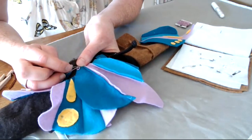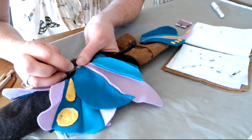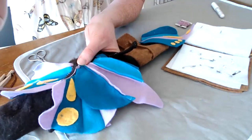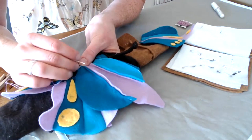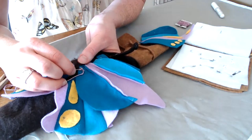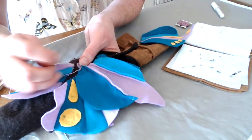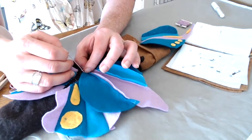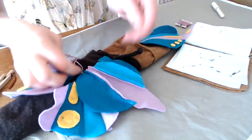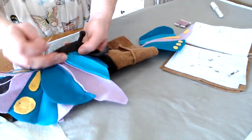How did you happen? I've got a loop knot going on here. No, it's not because of the tail. I must have accidentally put my needle through the thread instead of just through the stitch. All right. That's double knotted too now. Okay, cool. And then we carry on.